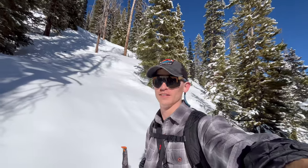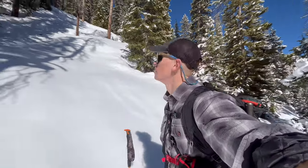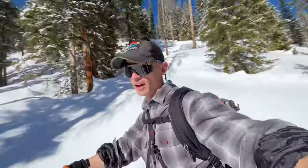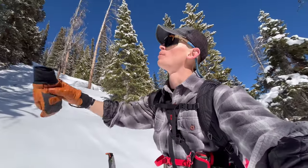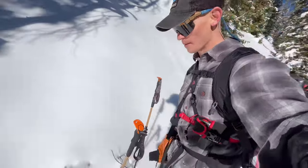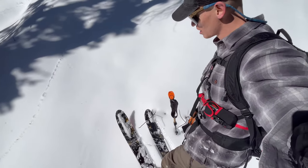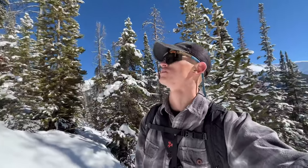All right, update. It's hot as balls, but there's a lot of cool, like, little pillows and features like this, then that thing right there, and then below me we got that. But we're probably getting closer to the top of the ridge, and I should not have worn this flannel. And the skis are doing all right. They're definitely not my hellbents, but they're thinner, and so skins are smaller, and yeah, just less surface area, so I'm slipping a little bit more. But this is also steeper, unpacked terrain. So we'll see how it all goes.